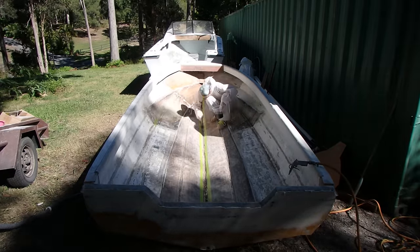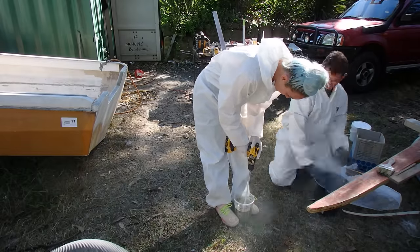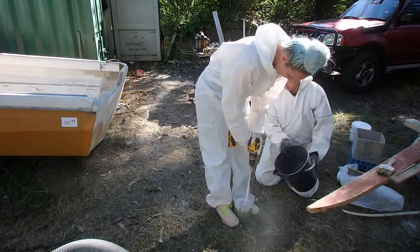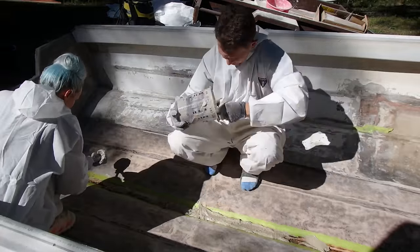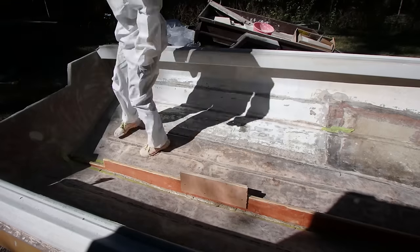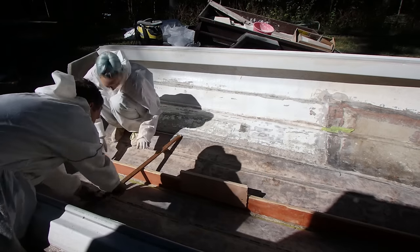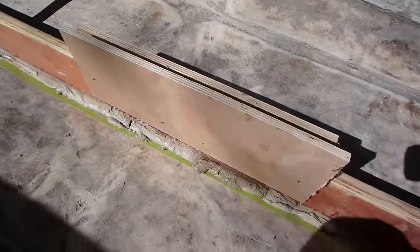Dennis and I made up a batch of glue using cabosil and resin. This was going to be a nice thick bed for the keel to sit on, so there'd be no gaps between the hull and the keel. The excess glue was scraped away before it dried in preparation for fiberglassing.